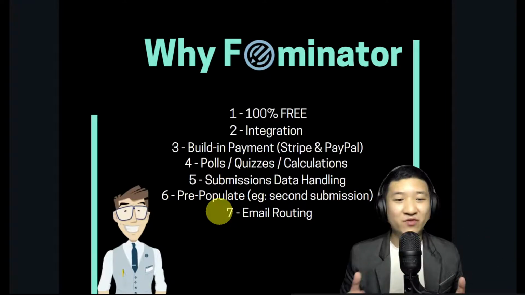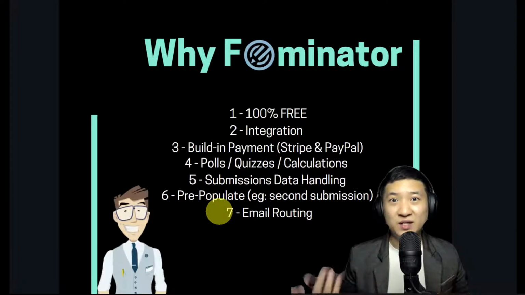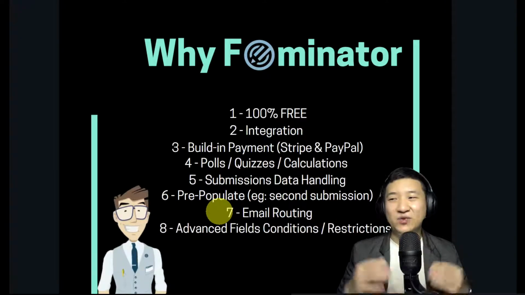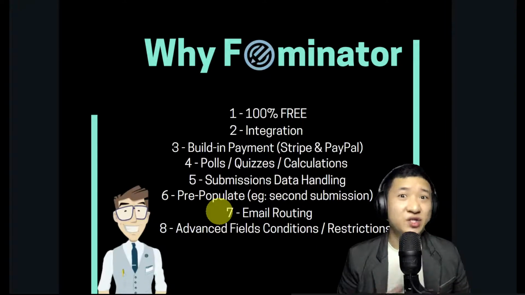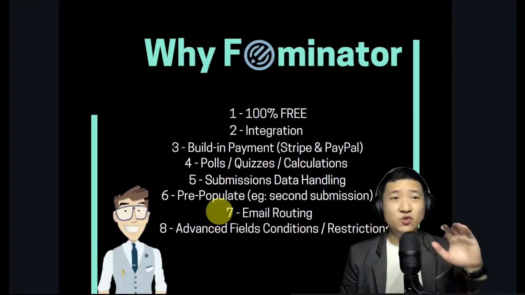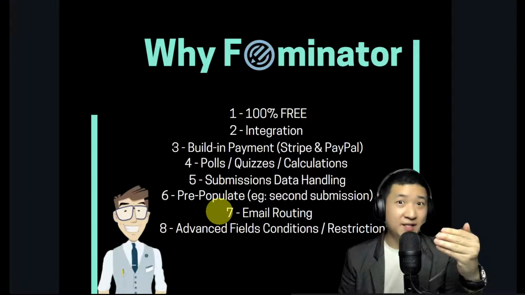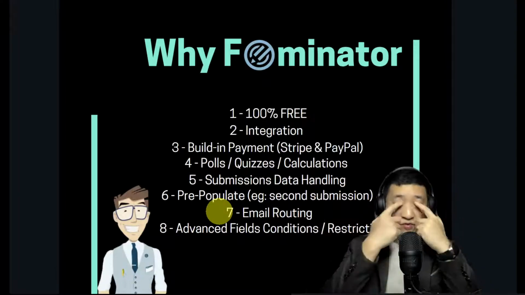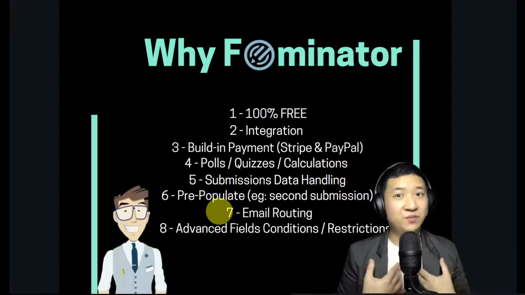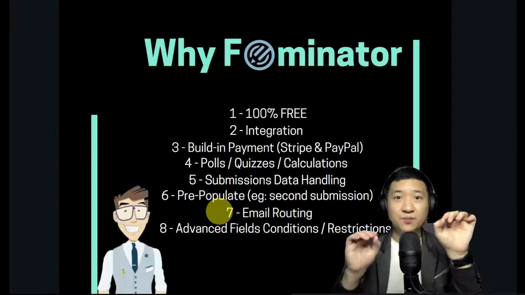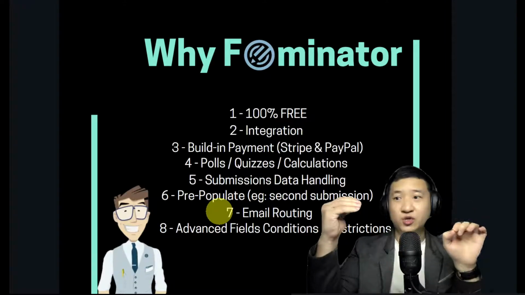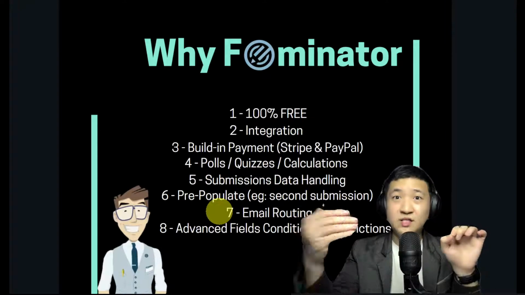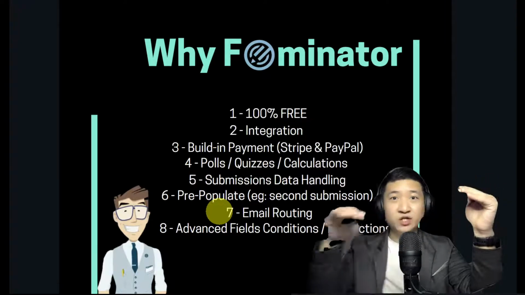Email routing is something very important, especially user notifications. After people submit, what you want them to see and receive in the email makes them realize what is going on next. And number 8, this is something I really like, the field conditions. Imagine you want people to fill out a field first, then only another form field appears. For example, let's say I'm female, I click pregnant, then only I'm asked, when is your expected delivery date, stuff like that. When I choose male, all these questions will be hidden.